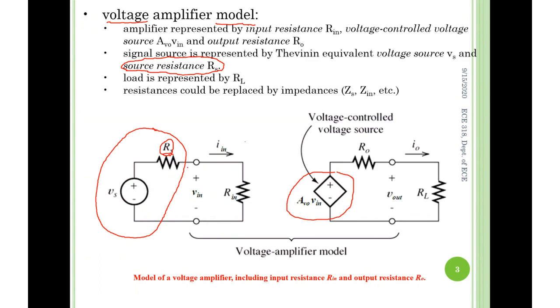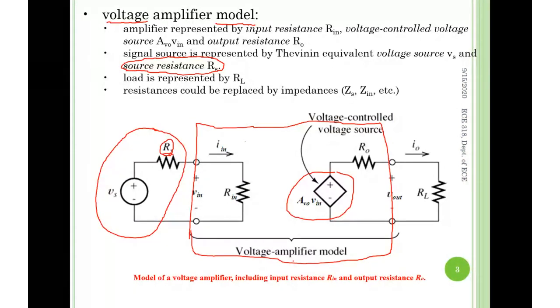This input source is feeding the voltage amplifier, which is represented by the system between these two pairs of ports. So this is the voltage amplifier. The last part is at the output end of the voltage amplifier, where you obviously have a load. RL is nothing but the load. So basically three sections: one is the input, two is the amplifier itself, three is the load. The system model is like this.